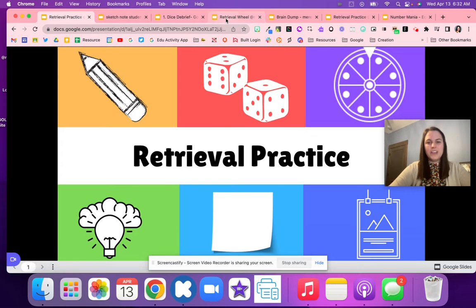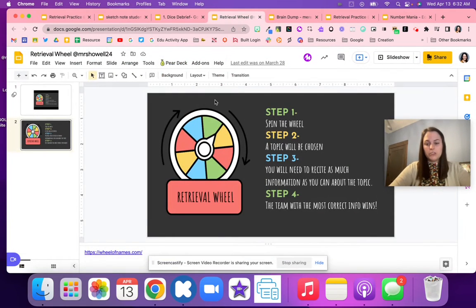This is a fun one. You can make it a game. So you can have students be on teams and students will spin the wheel. Once they spin the wheel, there's going to be all these different topics. And this is great for end of the year type of review or end of the quarter review where students have learned multiple different topics. Or in a unit, you might put multiple different keywords and they'll spin it.